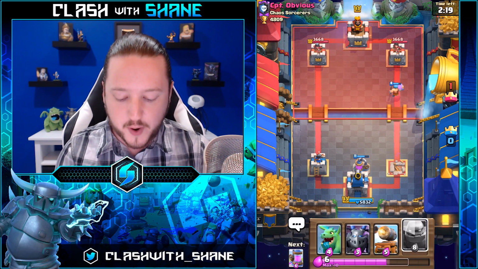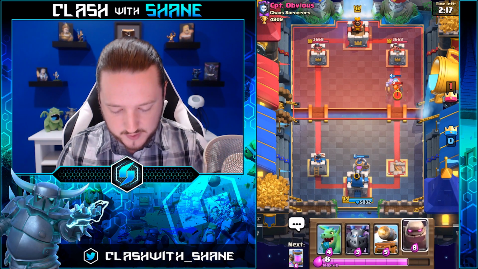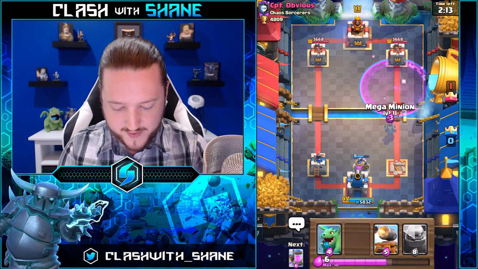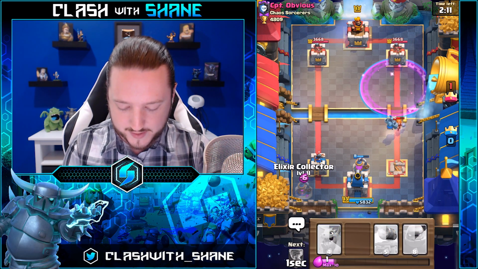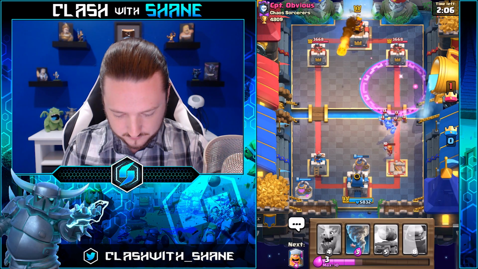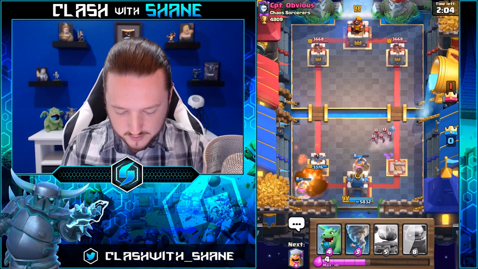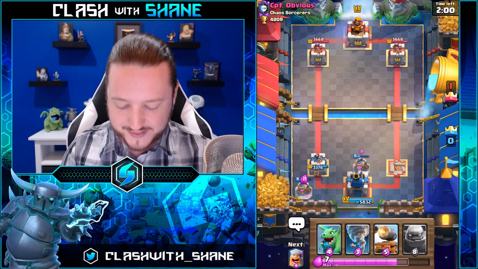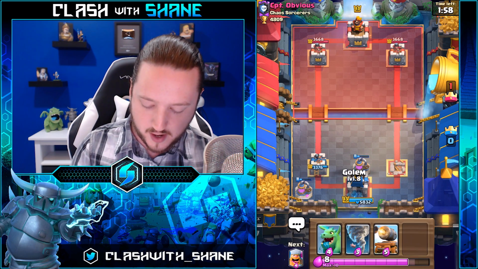So he did a pretty good job of punishing our pump there with the early giant drop on the bridge. But what I want to do here is prevent the Valkyrie from damaging our pump and go one more pump back here. There we go. He's going to fireball that. I'm okay with that. Bats, please die. Nice. There we go. All right, so we're going to get a golem going on here behind our King Tower.